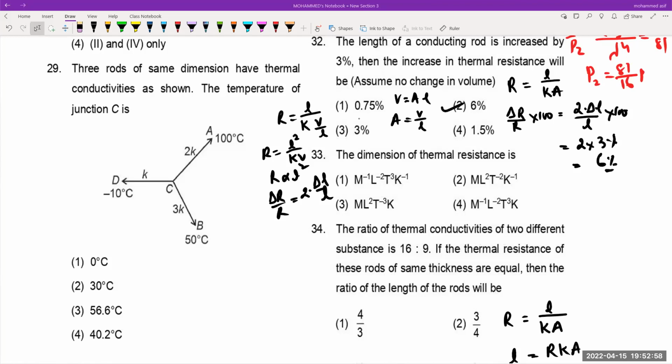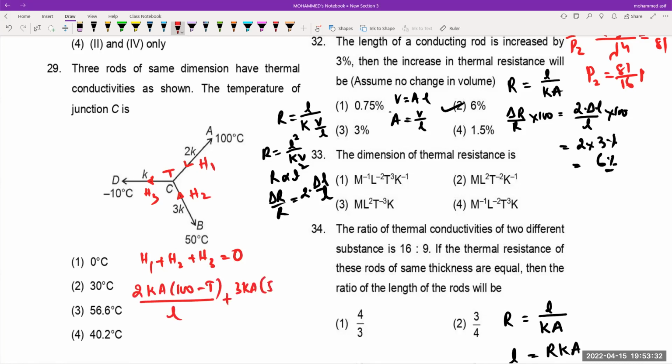हाँ बेटा, एंटरिंग विल बी इक्वल टू नेगेटिव पार्ट ऑफ रिलेशन। तो यहाँ से देखो, मान के चलो 100 है, ये 200 है, तो यहाँ से कुछ एनर्जी आ जाएगी, हीट एनर्जी H1, तो यहाँ पर से कुछ हीट एनर्जी आ जाएगी H2, और यहाँ से जाएगी H3, हायर टेम्परेचर से आएगा ना बेटा। आई कैन राइट हियर H1 प्लस H2 प्लस H3 इज इक्वल्स टू 0, isn't it? तो हीट का फॉर्मूला तो मालूम है अपने को, थर्मल कंडक्टिविटी इसका दे रखा है 2 टाइम्स ऑफ K इंटू एरिया, ये इसका टेम्परेचर 100, कॉमन टेम्परेचर यहाँ पर मान के चलो कैपिटल T है जंक्शन के पास, सो इंटू T डिवाइडेड बाई L, प्लस ये हो जाएगा 3 टाइम्स ऑफ K इंटू 50 माइनस T डिवाइडेड बाई इसका भी लेंथ L, प्लस ये हो गया मेरे पास K इंटू यहाँ पर हो गया -10, ये -T डिवाइडेड बाई L इज इक्वल्स टू 0 कर दो, isn't it?